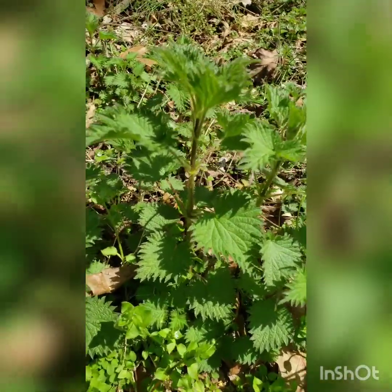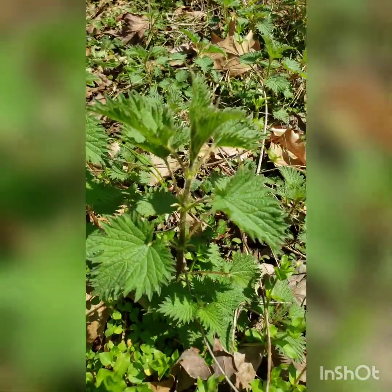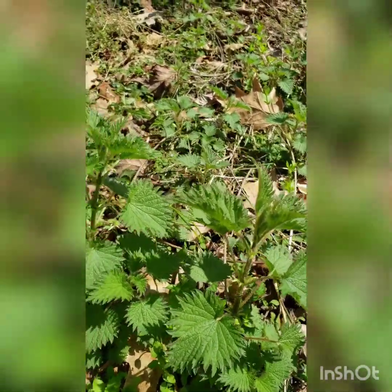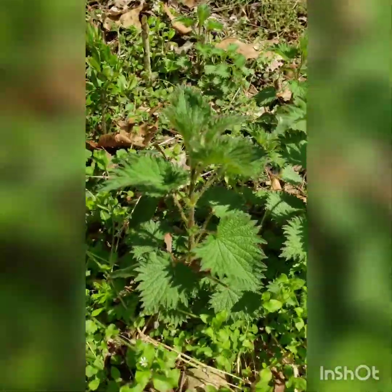However, this is a native plant that is a host plant to lots of native butterflies. Their caterpillars will be nibbling on this, so we do want to leave this if it's in a safe place.